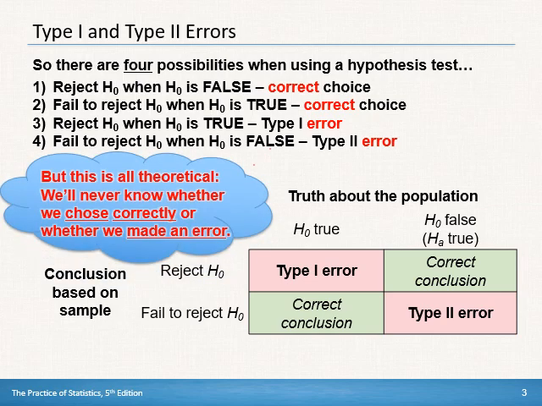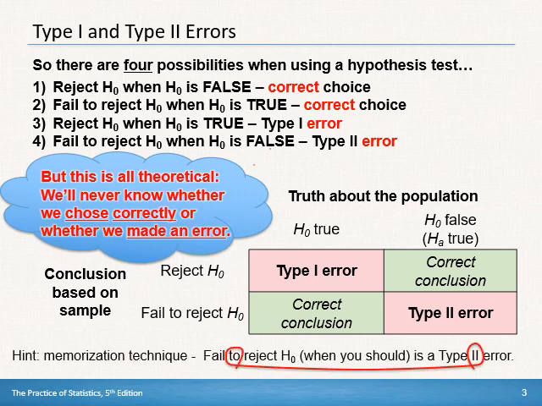The issue is that this is all theoretical, and we really never know whether we've done the correct thing or not. We don't know if we've committed a type 1 or type 2 error. We will know, like, okay, if we reject it, we might have committed a type 1 error. And if we failed to reject it, we'll know that, oh, we might have committed a type 2 error, but we really never know whether we committed an error or not, whether we made the correct decision or not. We make our decision based on our sample data, but that might just be a non-representative sample, an extreme sample that may not be representative of the population. So we might have committed an error.